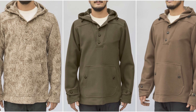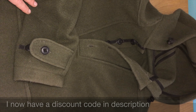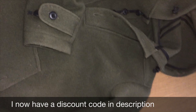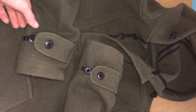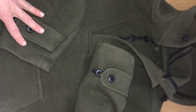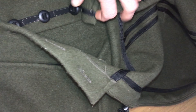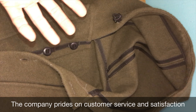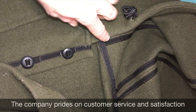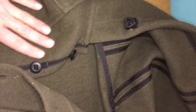It's available in multiple colors — you can check out the site, site link details are down in the bottom. Make sure to tell them that Melissa Beckwood sent you. If you're serious, I highly suggest this. It's a great company with just a great mission — they're creating completely organic USA-made products, and they're really dedicated to keeping it as real and natural as possible. You just can't find the quality in a mass produced garment that you can in something that is made and stitched completely by hand.